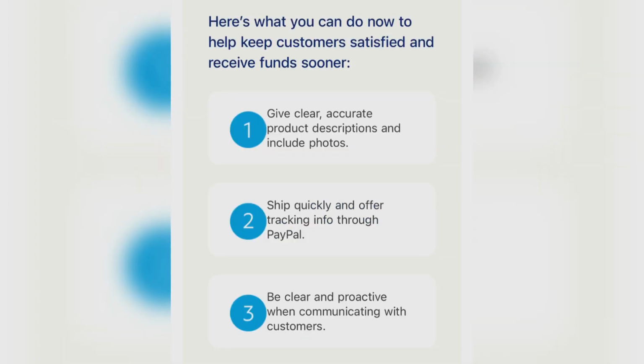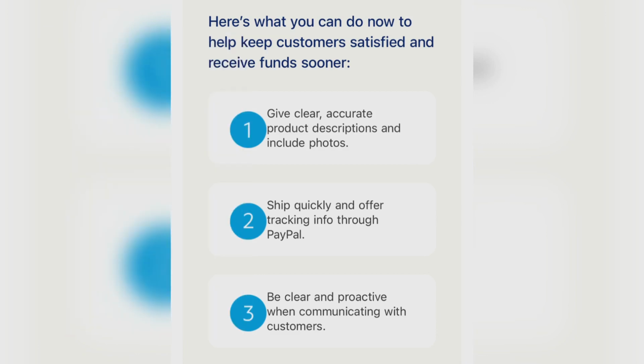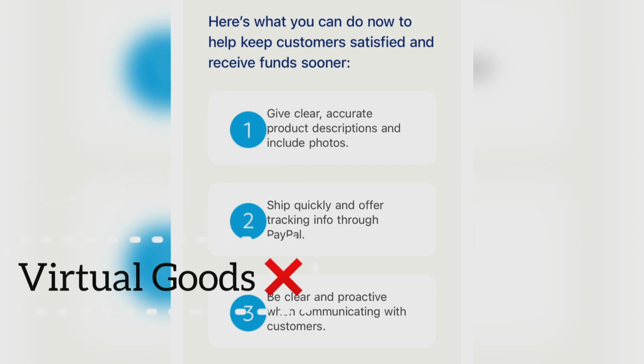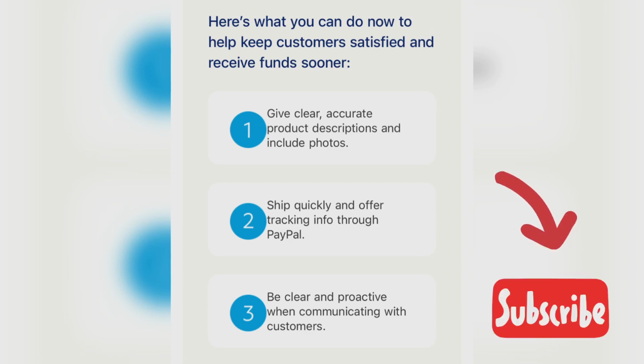So I need to explain why you need to avoid PayPal holding your funds whenever you receive any payment, especially as a new seller. Make sure you tell anybody sending you funds to write a clear description of what the money is for, because that is the number one thing you need to know. As you can see, these are the criteria laid down by PayPal. The money has to have a clear description, and take note: avoid anybody sending you payments using a description such as gifts, software, or anything that seems vague. PayPal is against using a business account to receive gifts, because they believe that if you are willing to receive anything as a gift, it is better you receive it in your personal account. Since it's a business account, your description has to be for business purposes only. So I will advise you to clearly state this to the person sending you any amount, to avoid them holding your funds.